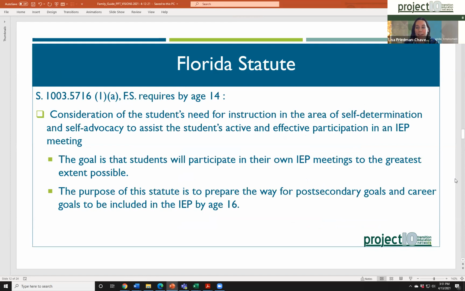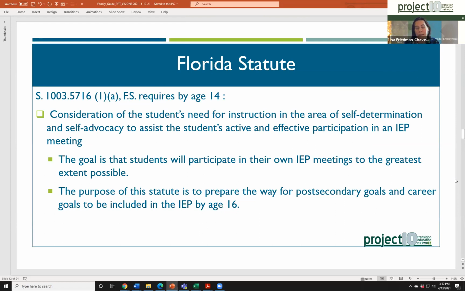And this is a little plug also, we do have the Standing Up For Me self-determination curriculum, and that's something that is available. We train on it. The updated high school portion is available if you folks are interested, but that also helps with this particular law and really, providing curriculum to help students participate as actively as they possibly can. But the goal is that they'll participate in their own IEP meeting to the greatest extent possible, even if they're not able to communicate verbally.